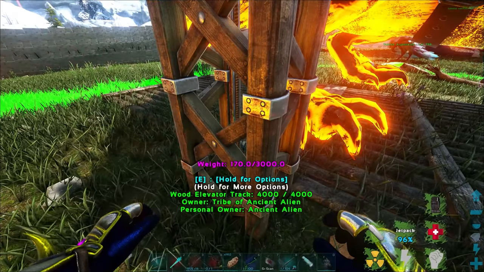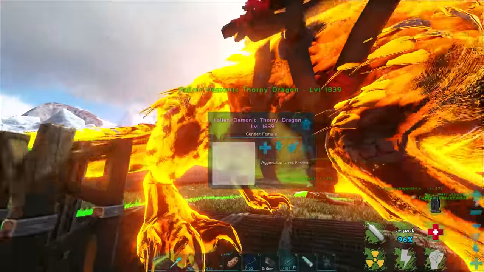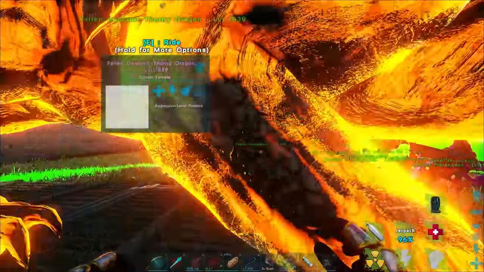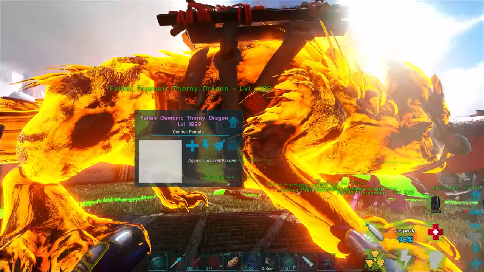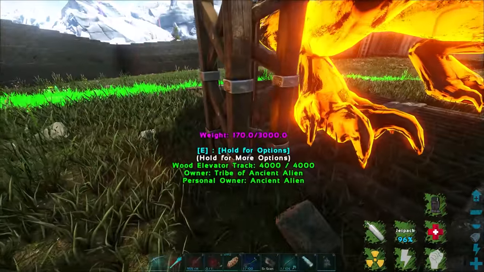No, the thorny dragon eggs. Oh yeah, a thorny dragon weighs 150 pounds. This says 170 because he still has a saddle on him, which weighs 20 pounds. So that makes sense. Look at that, 20 pounds right there. So they never changed the drag weight when they did Primal Fear and made the fallen demonic thorny dragon, which is like 10 times as big as a regular thorny dragon. Golly. All right, well, I guess we could take that guy.